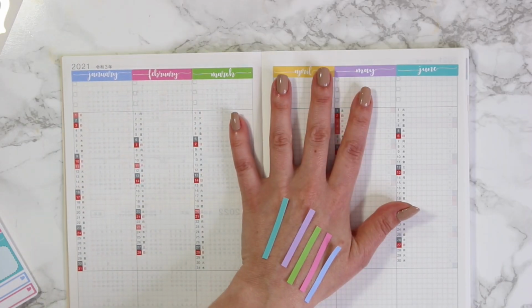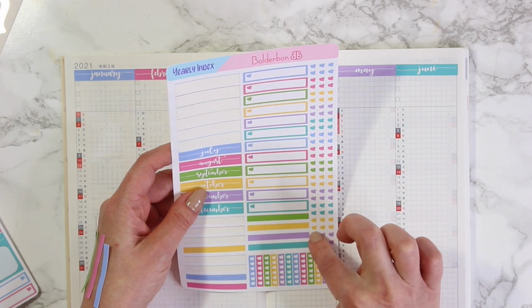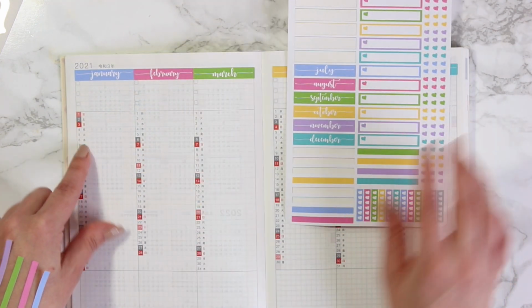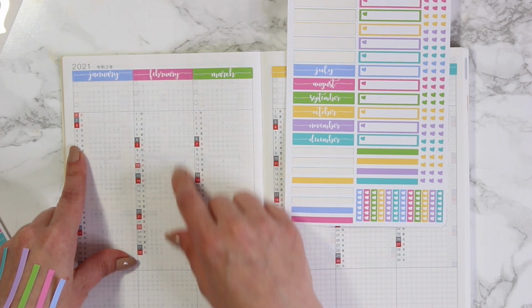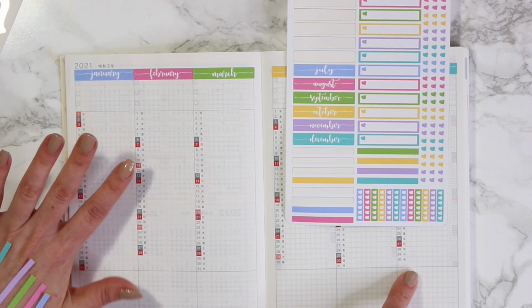All right, all of the headers are down now. There are lots of other fun goodies on this page. So some boxes here, lots of cute little hearts, some heart checklists, and then these empty like washi dividers. These are actually meant to put inside of the empty boxes when there is not 31 days. So like February has 3 of them, and then there are a couple here. So I'm gonna go ahead and just fill those in.